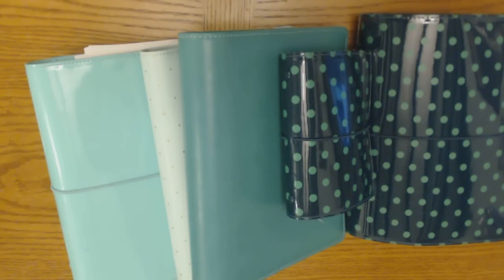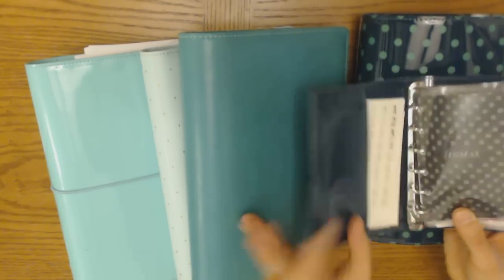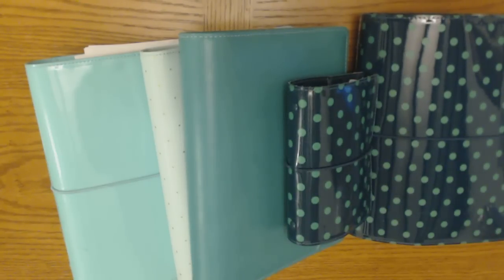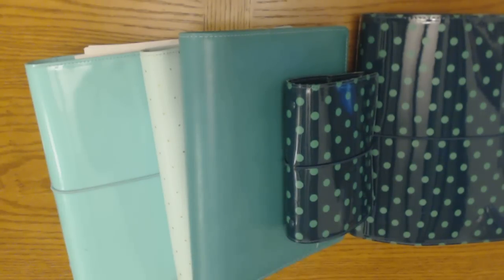And then another thing, these are two small things, but I also really like the fact that it's very easy to add planner charms to them. They're almost perfectly designed for that, because they've got the rings, and you just stick a planner charm, like a key ring, on the ring, and then you have a planner charm. So that's cool. And that's something that I'd never had before with bound planners either, because you can do it with bound planners as well, as I've since learned, if they have a bookmark. But this is just really easy. And again, it's very easy to change them in and out. So if you have one charm, you can remove it without too much trouble.